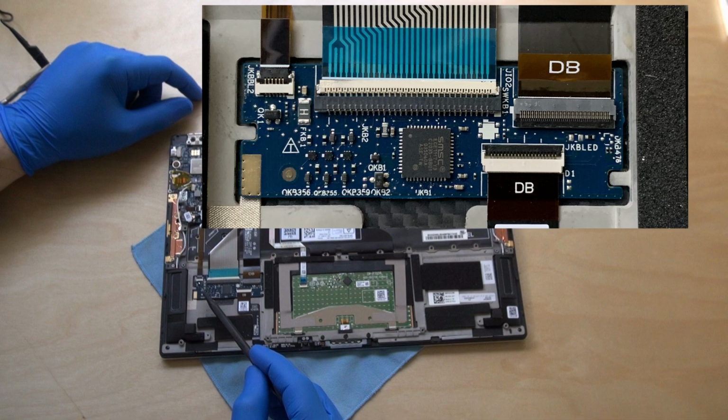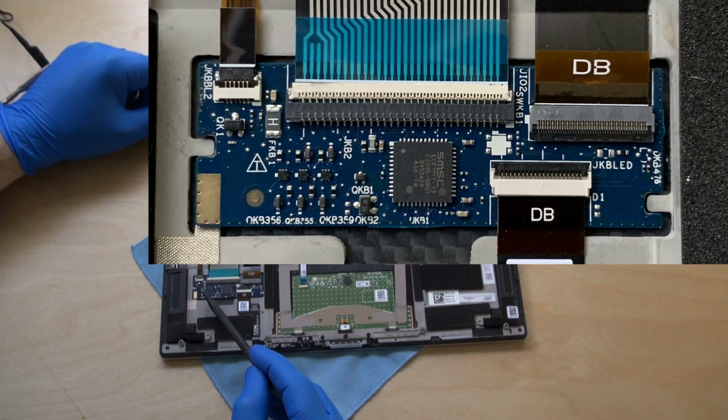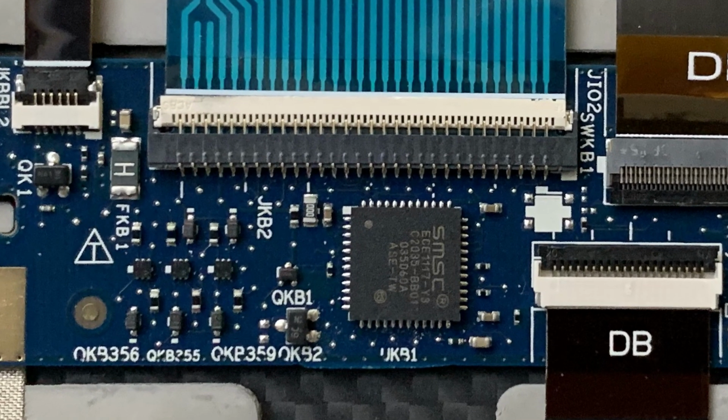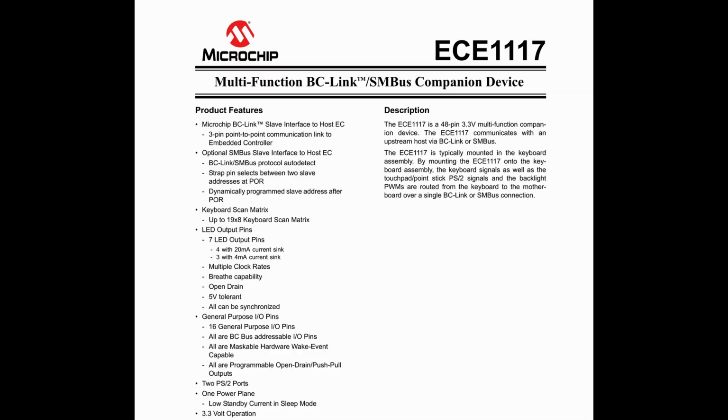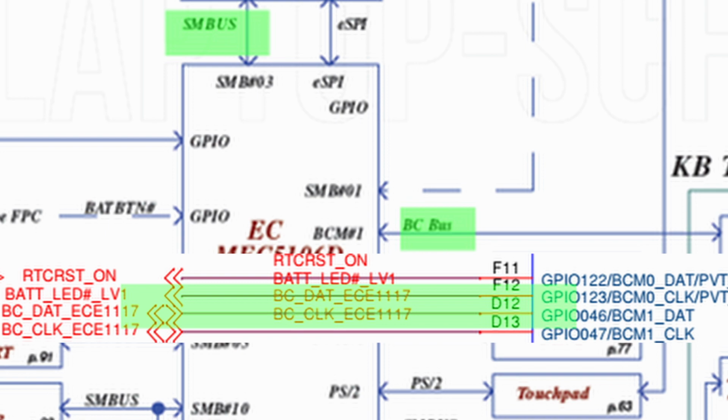Looking at our I/O junction board, it seems that the circuit we need to explore now is this ECE1117 chip, which is made by SMSC. Rather than poke my machine directly, since I still want the laptop to function when I'm done with it, I thought it would be better to try and explore the circuit using another board. Some browsing online led me to a seller willing to send me some ECE1117 chips. Some more poking around also revealed a public datasheet for this SMSC ECE1117 chip. It's probably what the BC bus stands for in this schematic, and so I think so far everything is lining up.